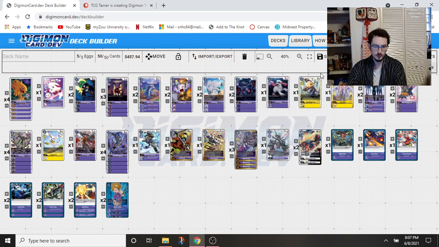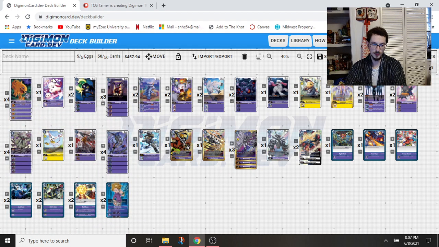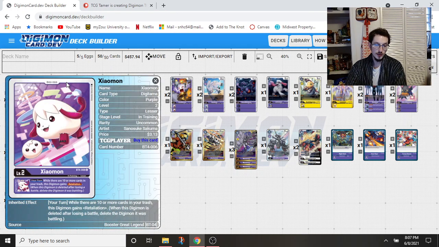So let's see. Start off with the Digitama as always. We got 4 Demi-Meramon, because it's going to stay the best rookie, or best baby we get for a while. And then we get this cute little dude in set 4.